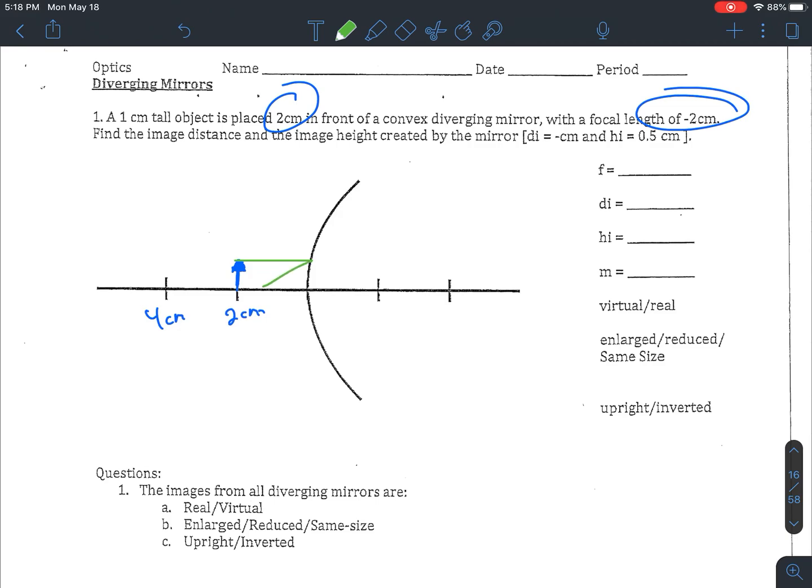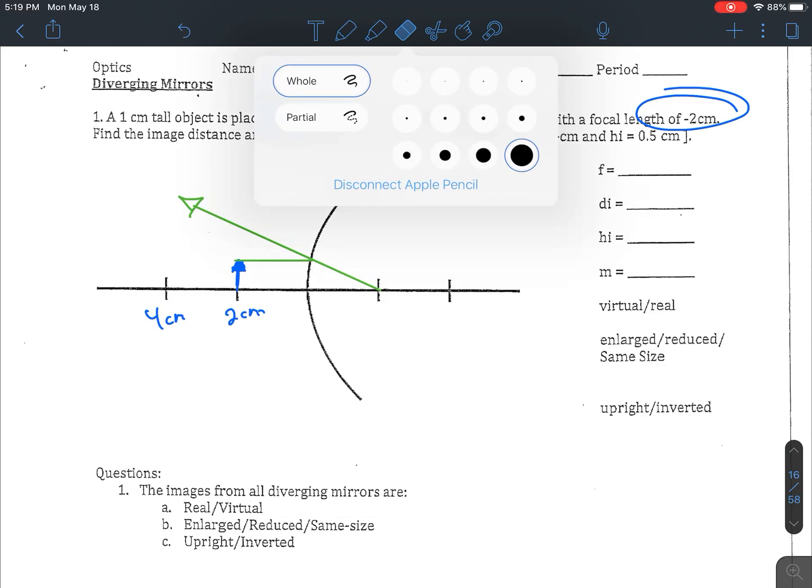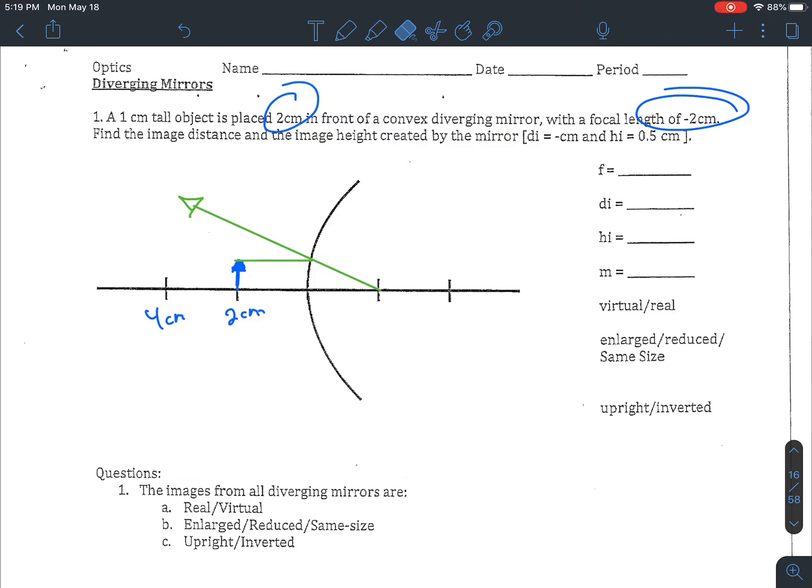It's not actually going to go this way, because that wouldn't follow the law of reflection. It's actually going to go up in this general direction. So it's parallel to focal, meaning it appears to come from the focal point. Remember, this is a diverging lens, so it actually needs to spread the light out. But I'm going to cheat a little bit, so you might not want to draw this yet, because I can kind of cheat since I have the iPad.